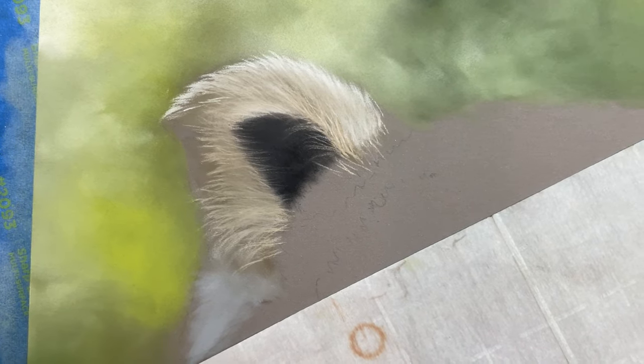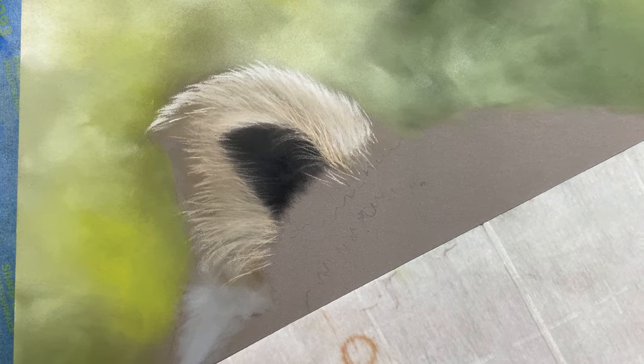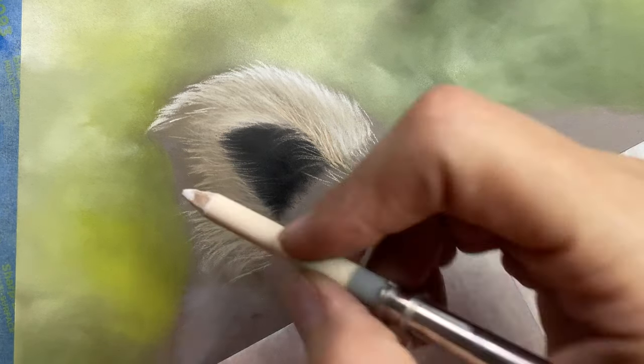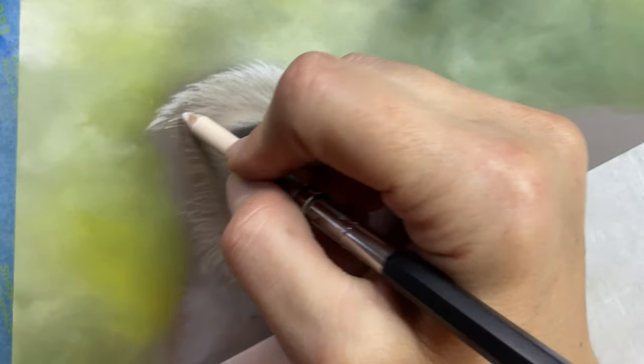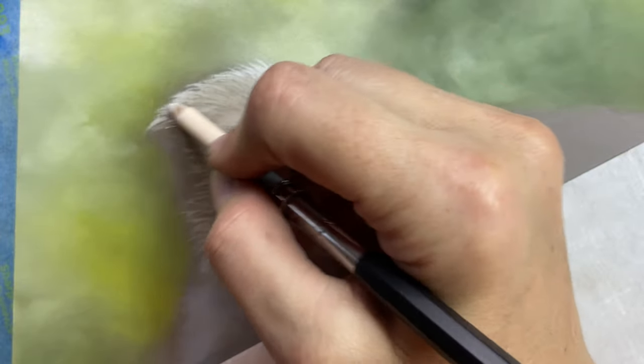I normally would not be doing this with the camera still rolling, but okay, I think that'll be better. I was feeling like my hand was all that you could see, and that is not a good thing.